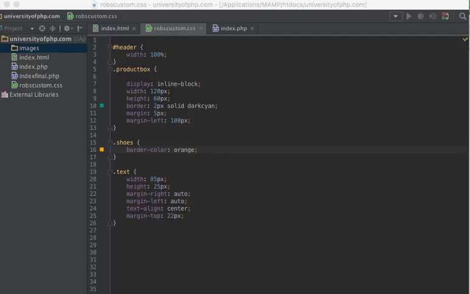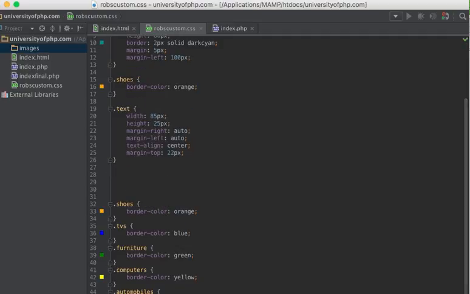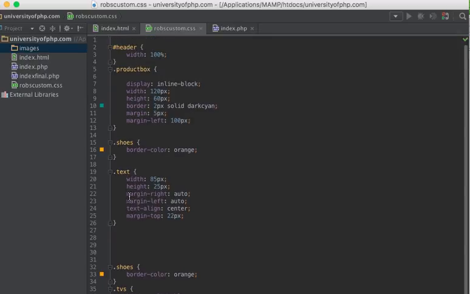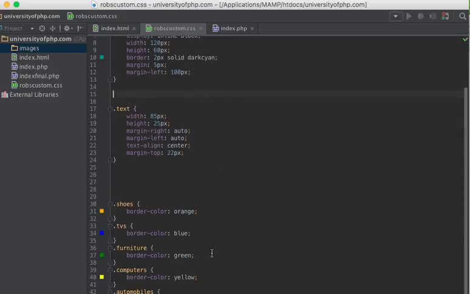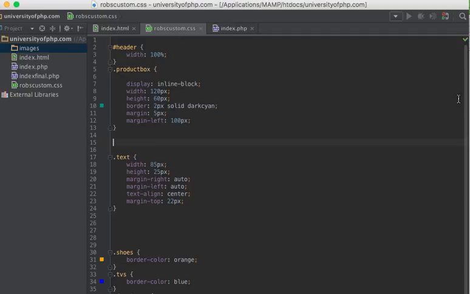Now, what I'm going to do just to make things a little easier, I'm going to copy and paste in the rest of those down here, so you can see that I've got all those there. I can take this one out. We know what that's about. You just repeat the process for each one of those divs.